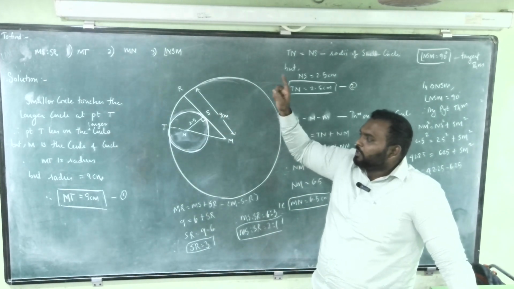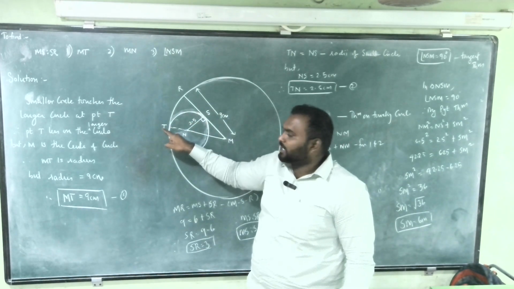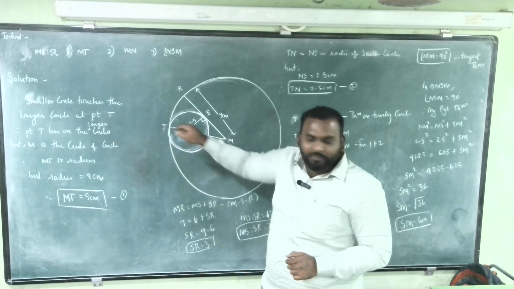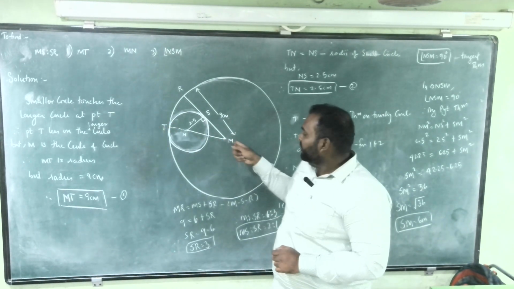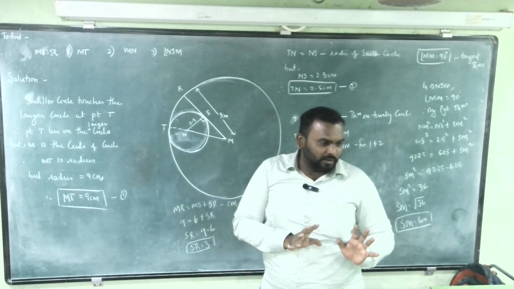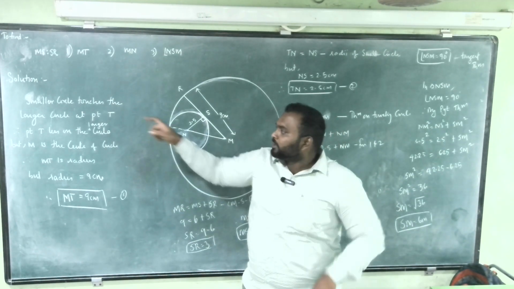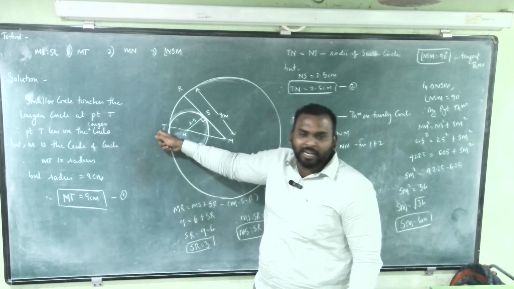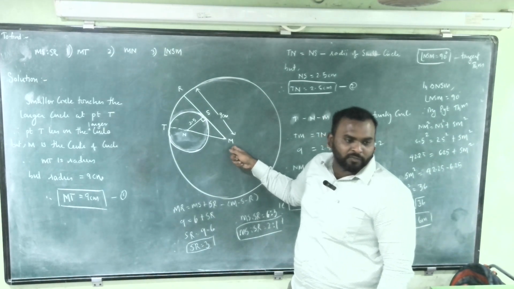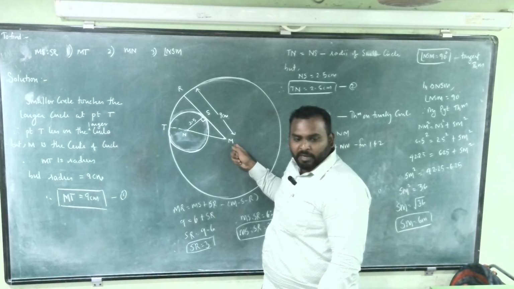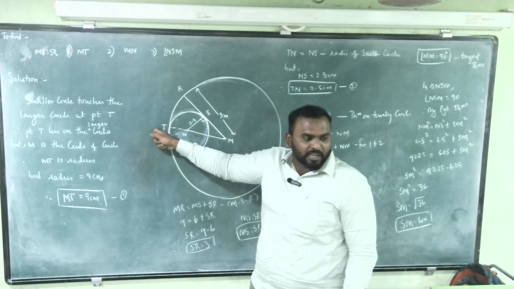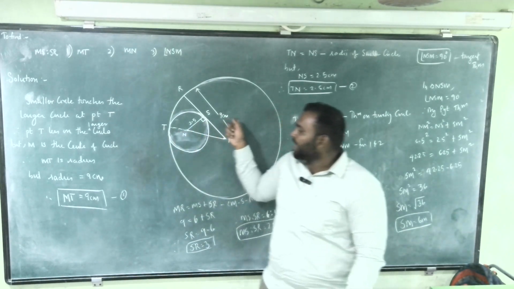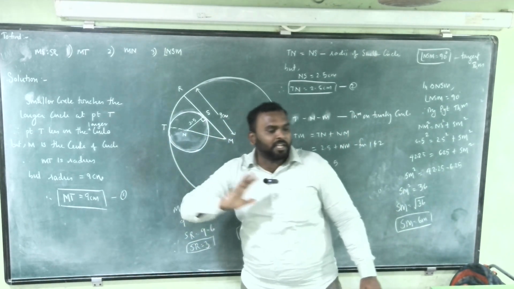So first you will write that the smaller circle is touching the larger circle at point T. That means point T will lie on the larger circle and the distance of point T from the center is nothing but the radius of the circle. Getting? So easily I have written the smaller circle touches the larger circle at point T. That is, point T lies on the larger circle and M is the center of the circle. So obviously the line segment joining the center and a point on the circle is the radius of the circle. So यहाँ पे MT is radius and radius is already 9 centimeter for the larger circle. So MT is also 9 centimeter.